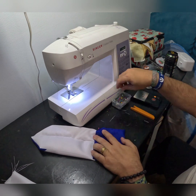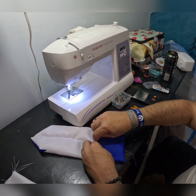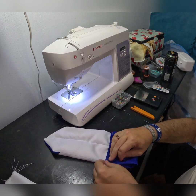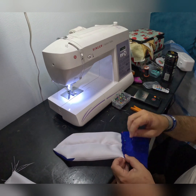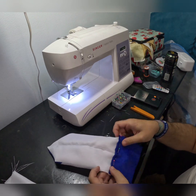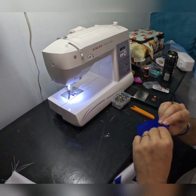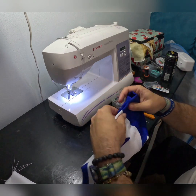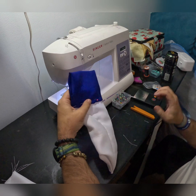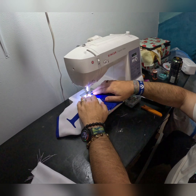This is going to leave a white line because I'm using white thread. So it is something to consider when you do this stuff, is switching out your different threads as you do the different sections. All right. Better to stitch from this side because I can see exactly what I'm stitching. So I need to unpin and repin this. All right, I fixed that mistake of a pin job.